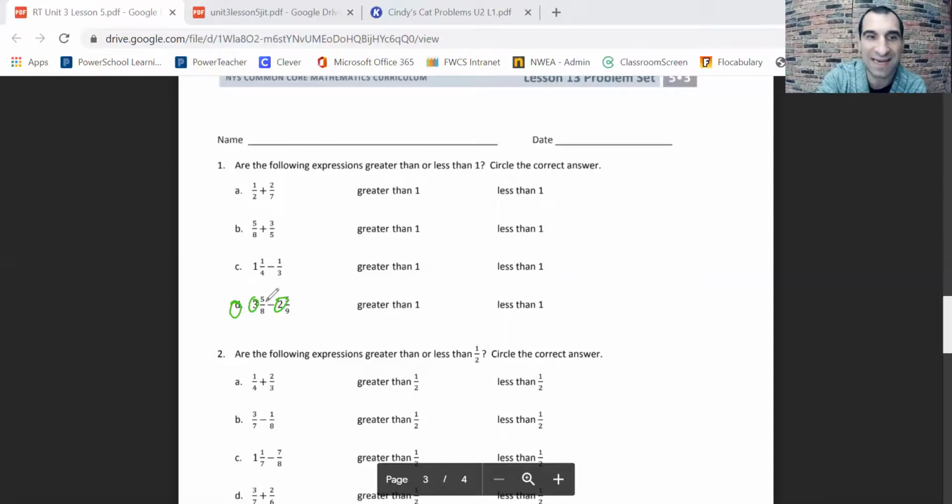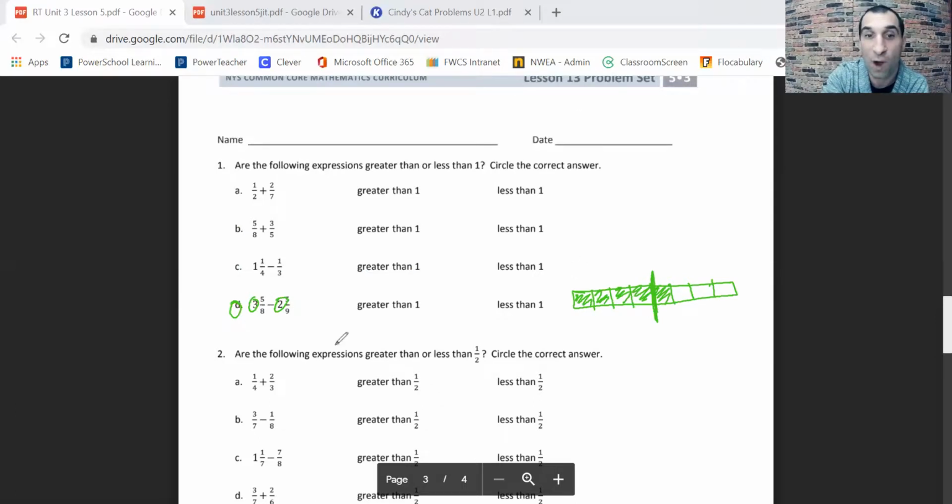Well, I need to take my 5/8 and I need to say, okay, wait a minute. If I have 5/8, I'm going to divide this into 1, 2, 3, 4, 1, 2, 3, 4. So now I have 8 sections. I have 5/8 shaded in. So 1, 2, 3, 4, 5. Notice this is my halfway. So it's more than half that I'm starting with, right? I'm subtracting 5/9. Let's subtract 5/9.